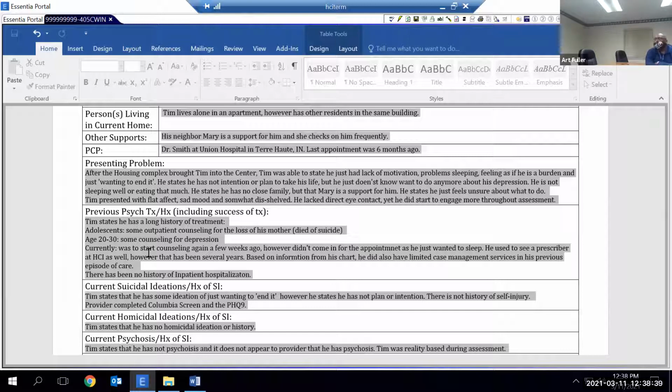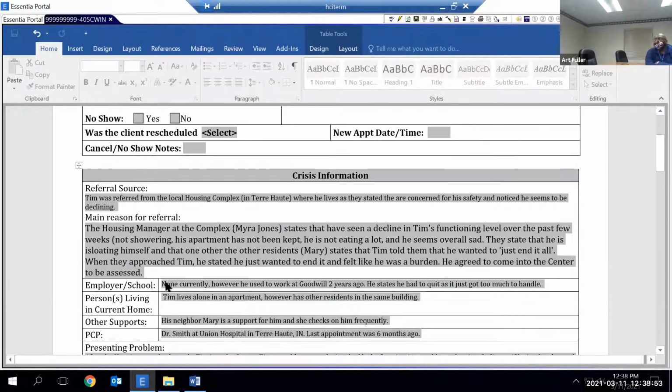You would then also utilize anything that the teacher or the school is saying if it's a school referral. So why is that kid being seen? What did the school hear? What did they see? What are their concerns? Put all of that in that referral source, and then the main reason for referral. Even on the referral forms, it will say what the concern is. You can just put that in verbatim in the main reason for referral, what the school said.